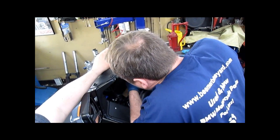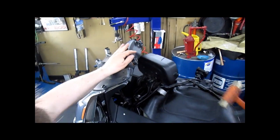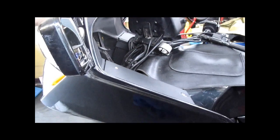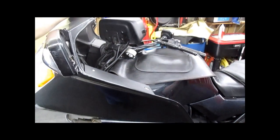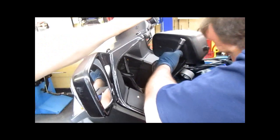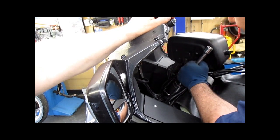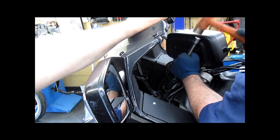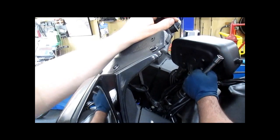Okay, grab the socket. Grab the socket. I'm wasting time. It's getting warm. Get a longer extension if you need it. Same as the other one. Coax it in. Center it and drive it home.